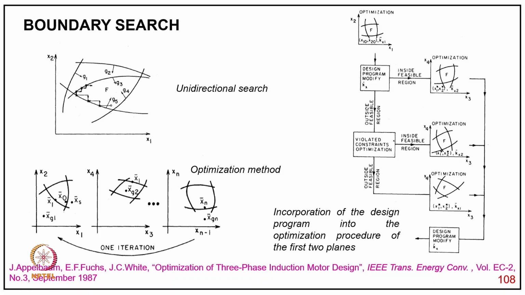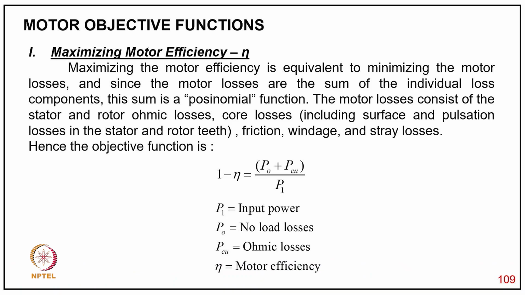So, this is a mathematical nonlinear optimization technique, but you have to consider all the constraints of the practical design of this machine, because the computer may not know what your really practical problems are. So, now coming to a typical example, first example as objective function.